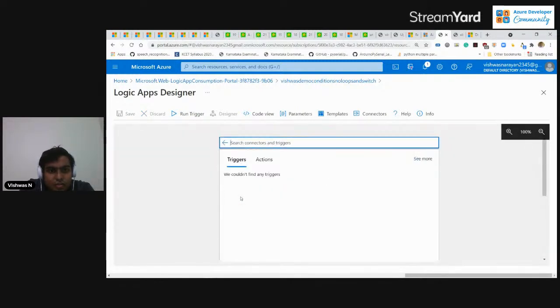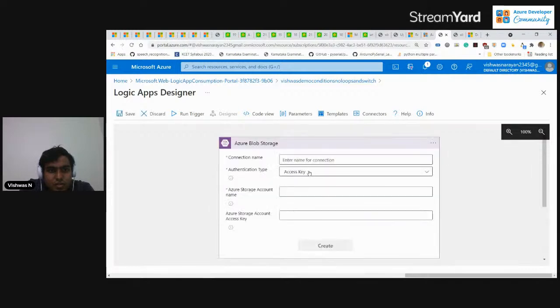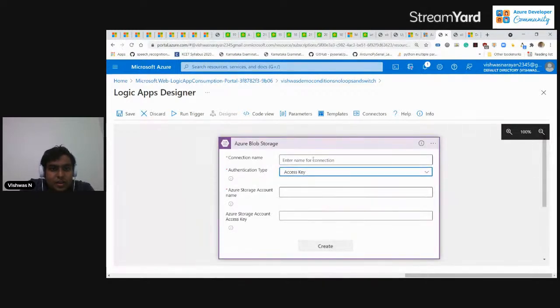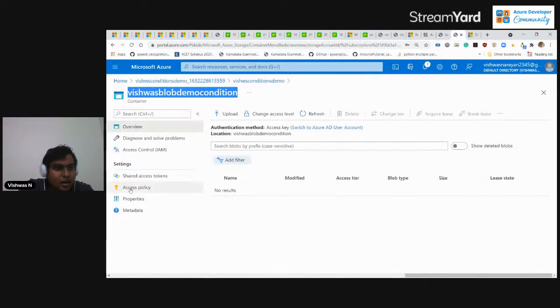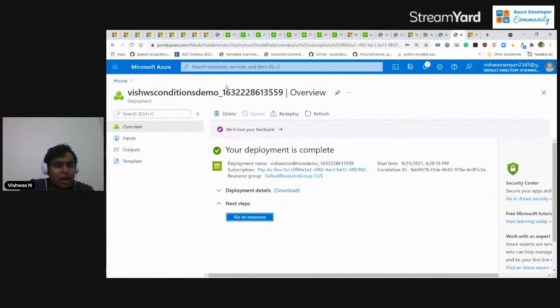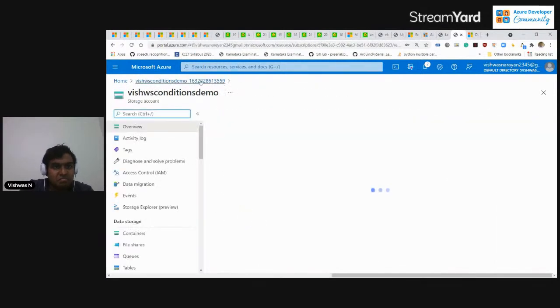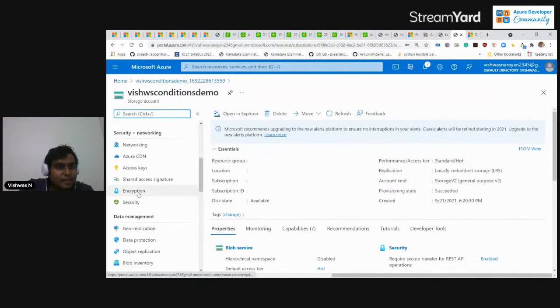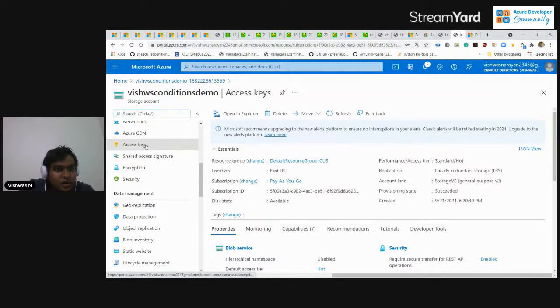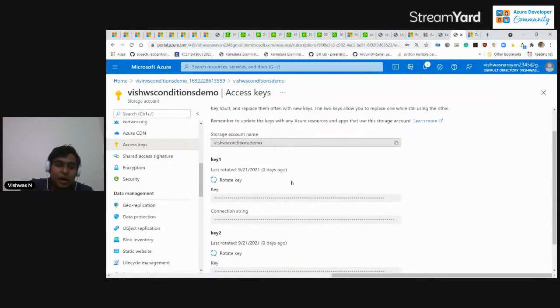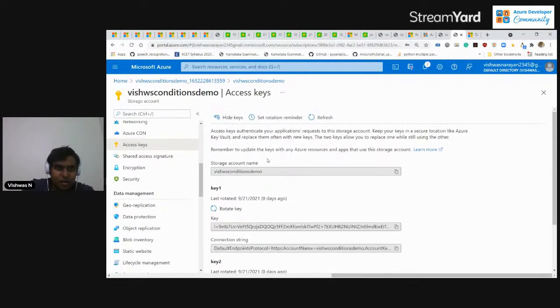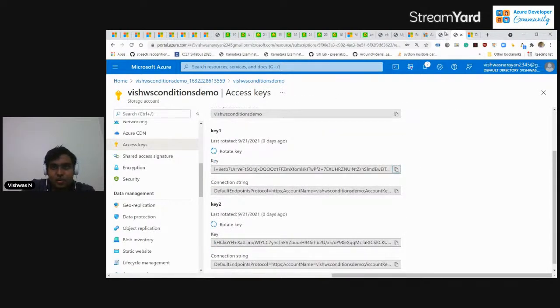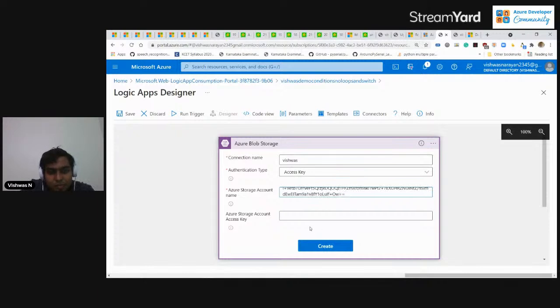So there is a blob storage trigger for when there is a change in the blob. Oh, access key. I think I added it. So it's Vishwas access key. And let's just do that. I don't know why it didn't come up that time, but let's see. Oh right, I get it now, because I had already run it. This was a new demo here, and it didn't come up.